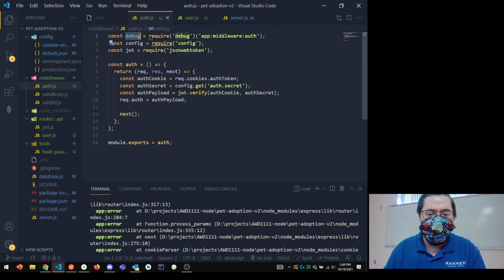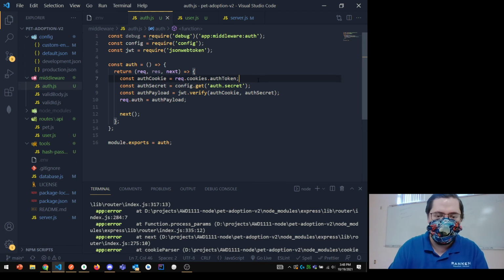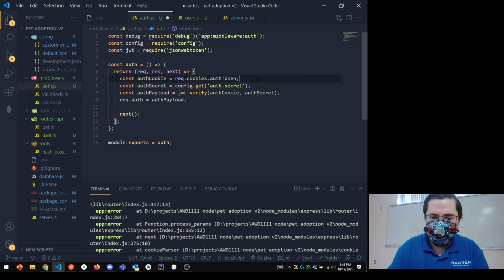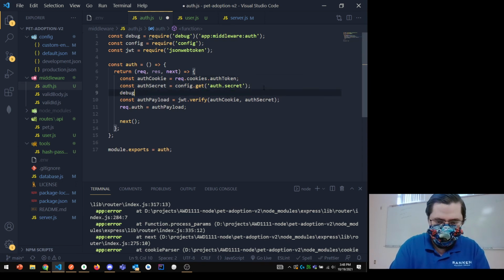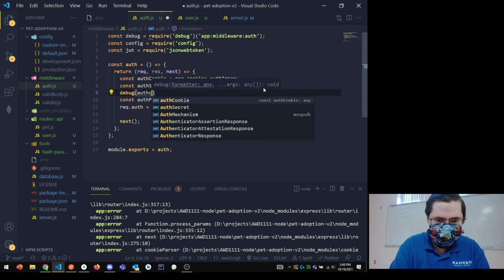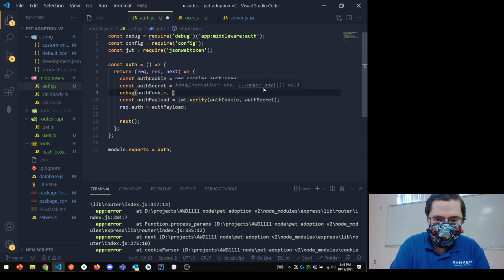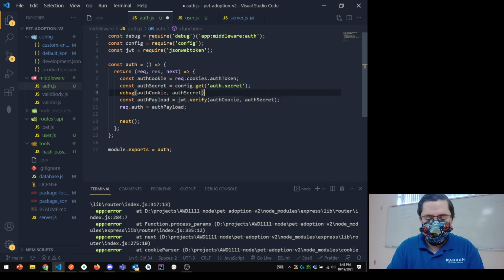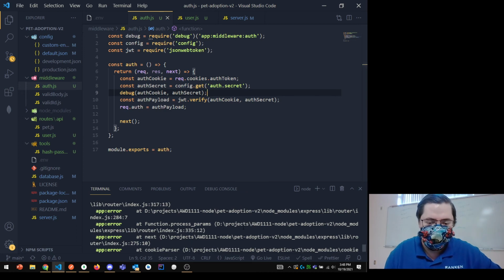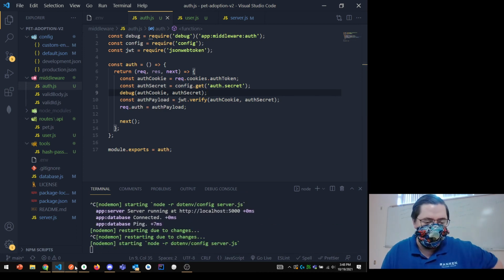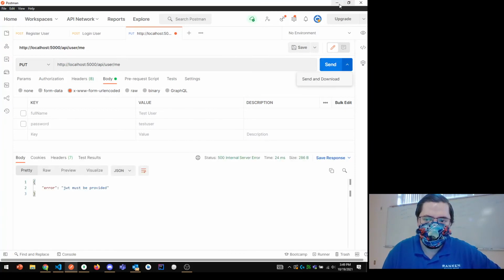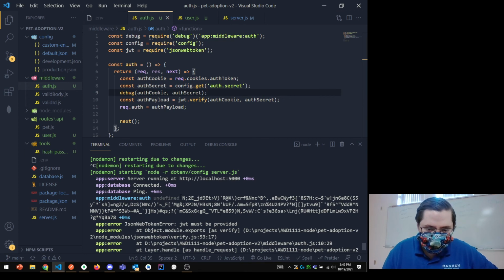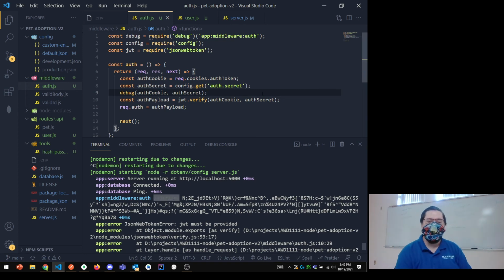I want to debug and see what some of these things are. So let's debug, and I'll do it the line after. Debug auth cookie and auth secret. Let's see what that comes back as. I should see something in the log. Oh, one of these is still coming up as undefined.